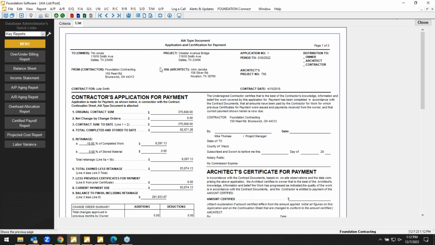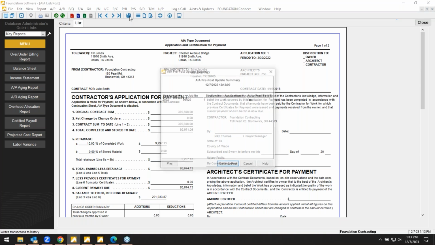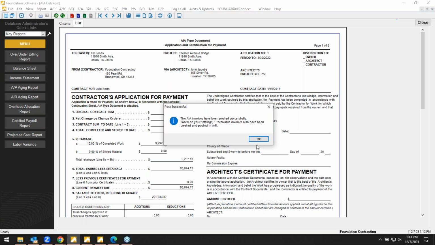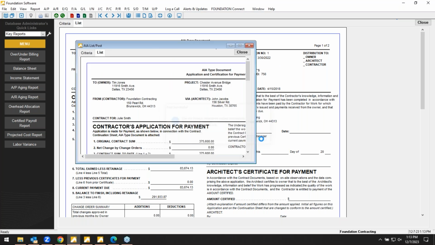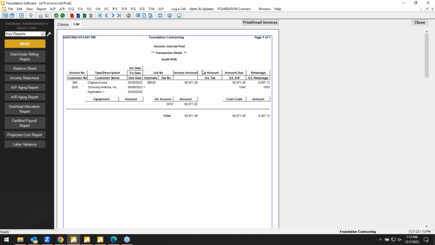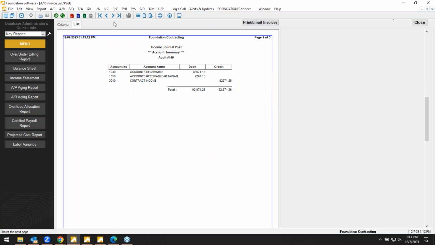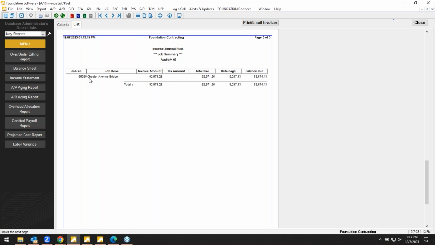And what's really neat about the billing is that it does not require a separate receivable entry or a separate entry for the retention. This can be posted directly from here. It will kick that invoice over to the aging, get it on that aging report, hang on to that retention separately, and in addition to it creating the billing automatically and putting it on the aging, also updates the ledger, also updates job revenue. So now the user can run a job report, run a financial, run the dashboard that we looked at previously, and you'd see those numbers immediately without going to 2, 3, 4 different places to get those numbers across the board.